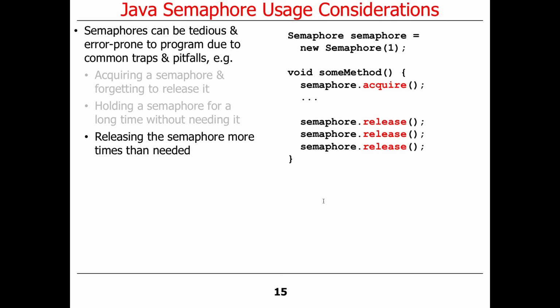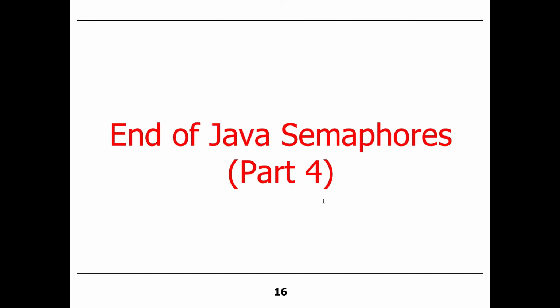Yet another problem is releasing the semaphore more times than needed. So here we're going to acquire the semaphore, do some stuff, and then through whatever mistake, we say release, release, release. Now all of a sudden the count's been kicked up quite positively, and other threads that come along may get access. We started out with a count of 1, now it's got a count of 3, and that's just bizarre, and that may damage other parts of your program, which really wanted to minimize the amount of concurrent access to some resource. And you've just made it larger. So that's obviously a problem.